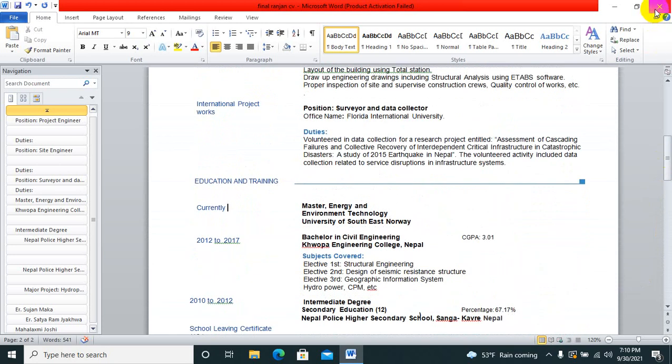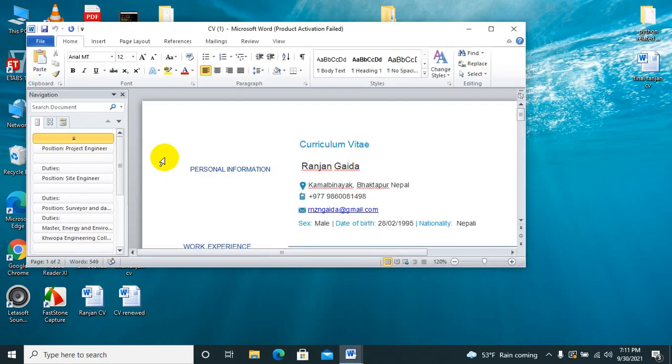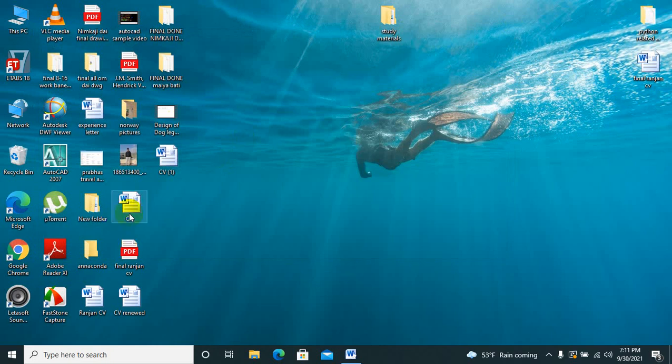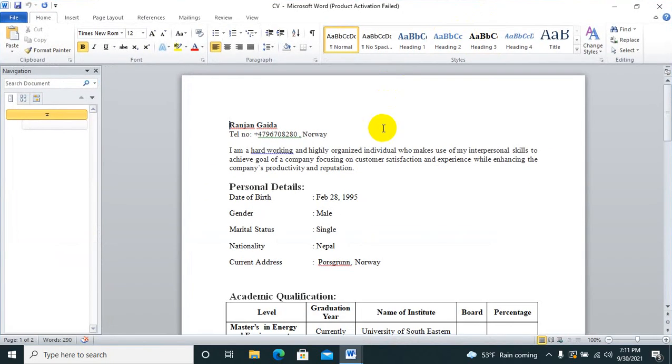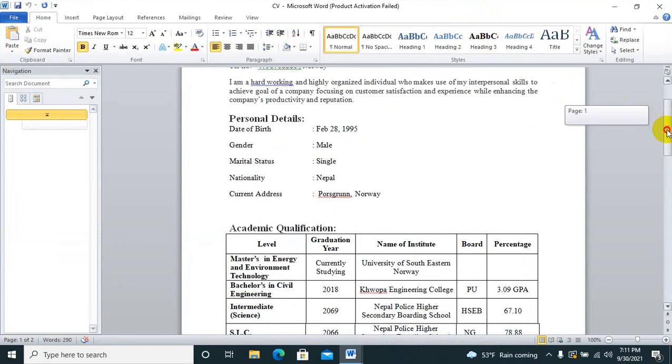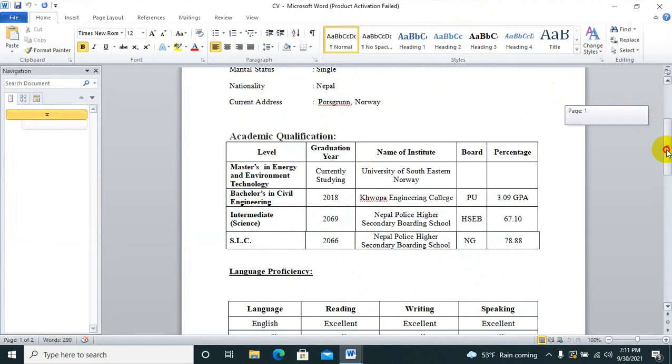I have also other CVs which I had made previously, but none of them worked. I made a simple CV, and when I applied for the job, they said that this is not good enough to hire you.